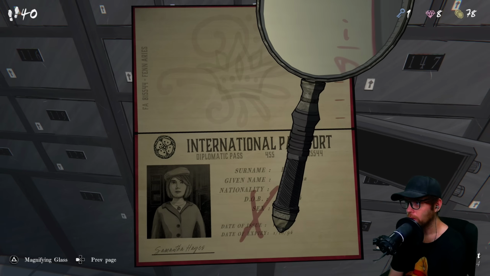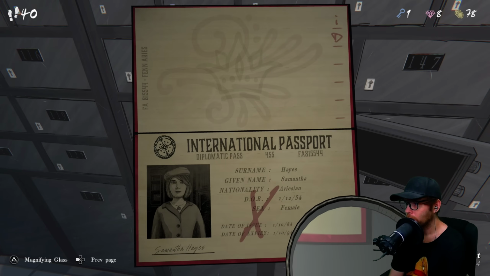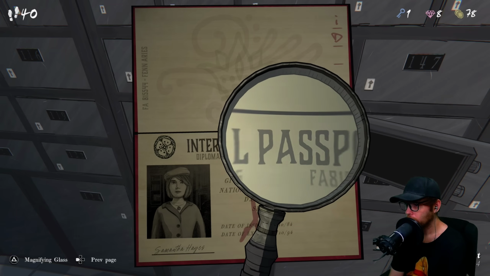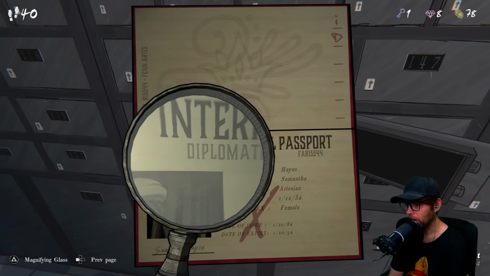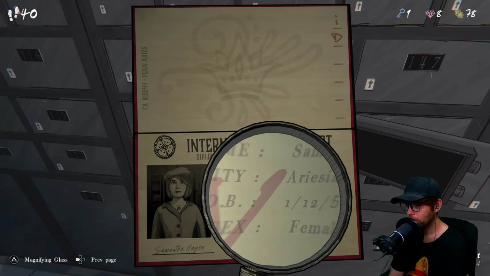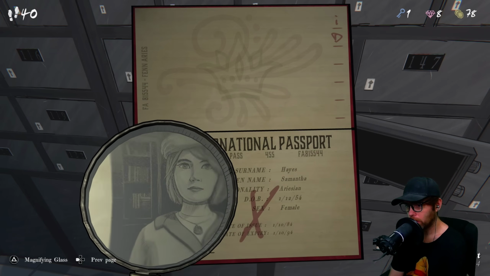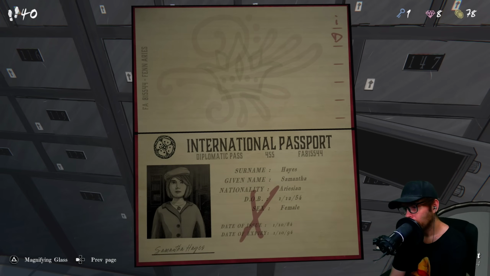I don't know what that means. Or do I? That doesn't make any sense, actually. 54. You've got the swan pendant. Samantha Hayes. Have we seen her use this name anywhere else? I don't think so.